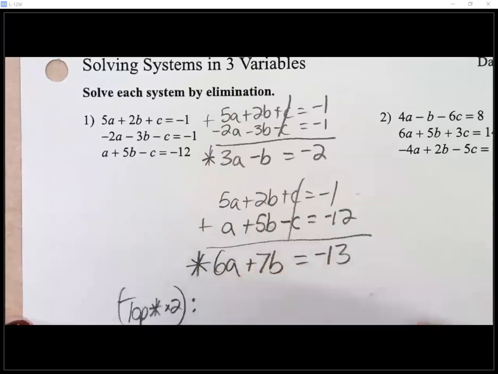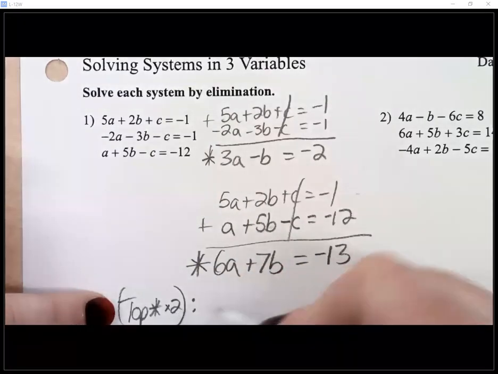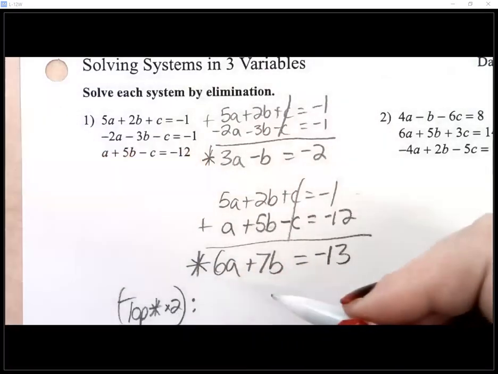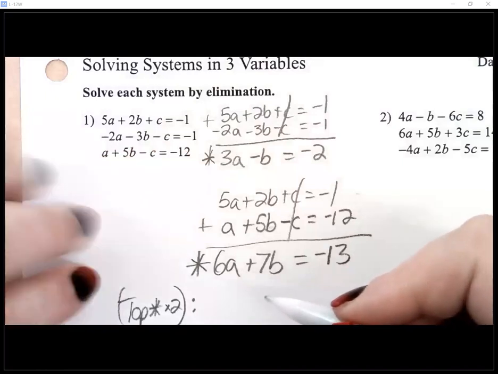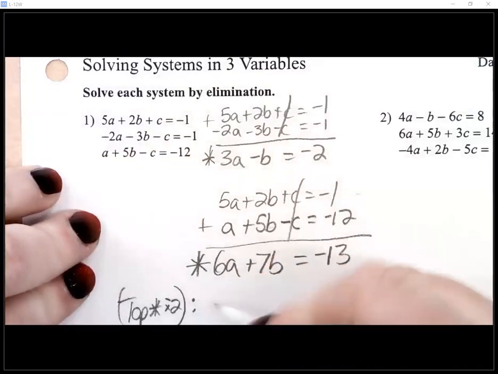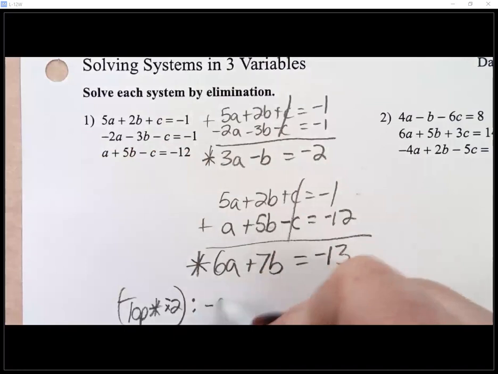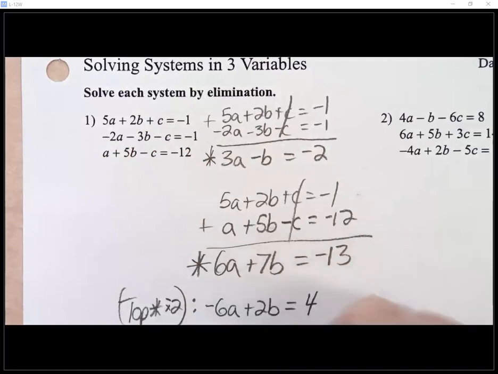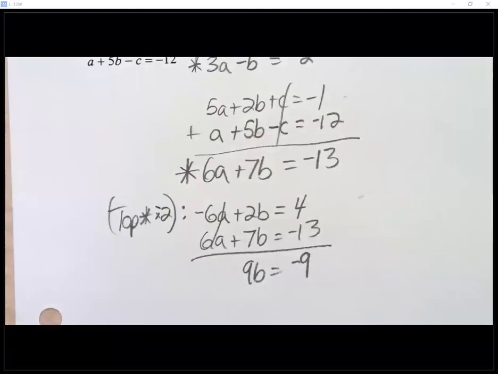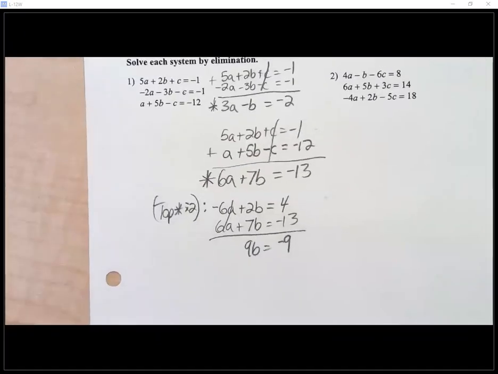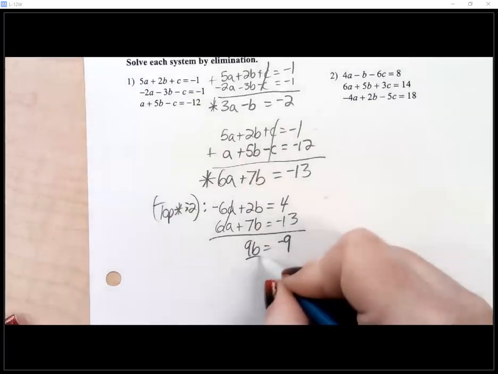Sometimes I write myself a little note of how I got to where I'm going. So I'm gonna take my top one and multiply by, oh, I should do by -2. But you could have eliminated the B's too, it doesn't matter. And then when you see that that first number, the first variable that you're solving for is gonna come out to be an integer, it's definitely a sigh of relief.